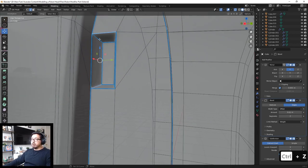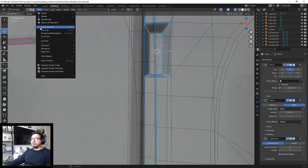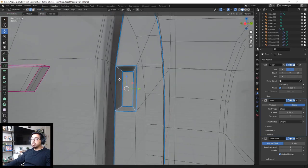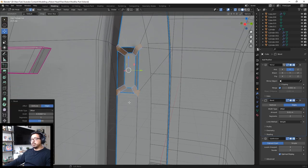So I'm going to go in here. There we go. I'm going to make sure I select the frame right there, so that it focuses right there. I'm just going to bevel, and let's put it to around there, that should be fine.